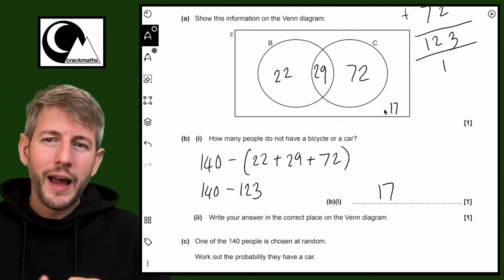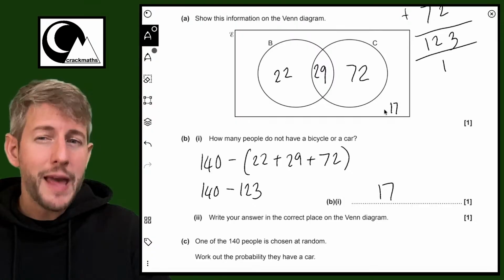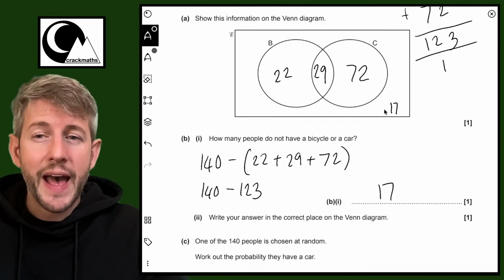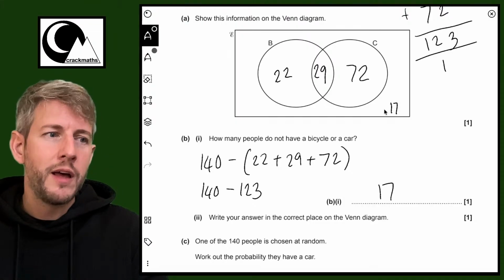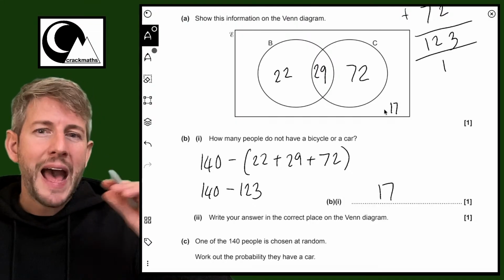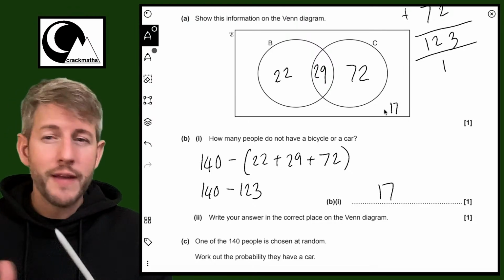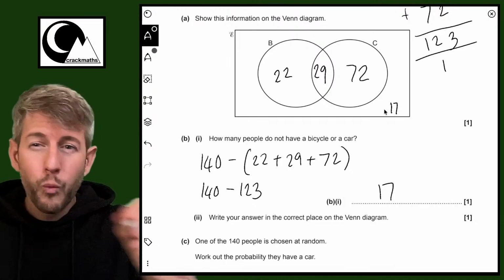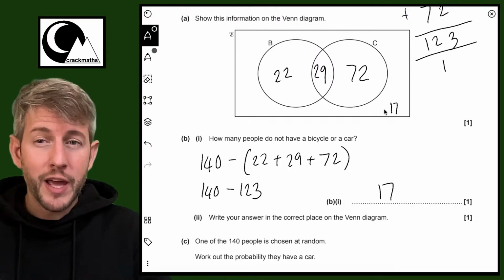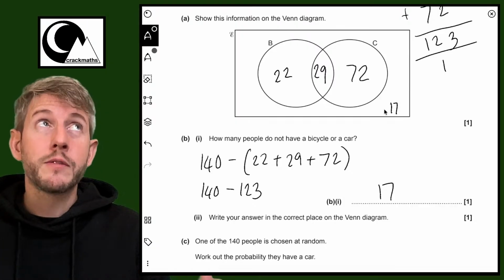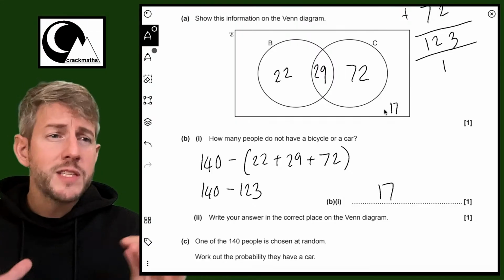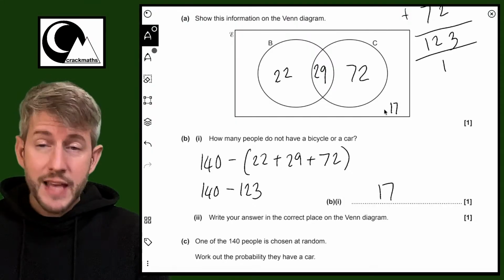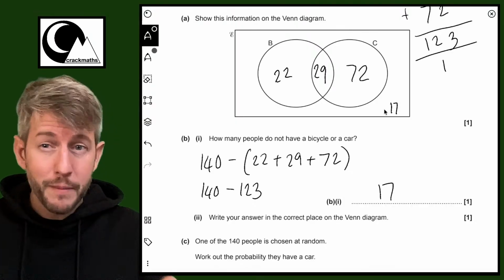But once you've done that, the best thing that you could do to get a lot of practice on a topic is to go to Save My Exams and look up the topic that you want to work out, and they've got it really nicely laid out. They've split them into easy, medium and hard. And you can just work through them, because the main thing that's going to help you with your GCSE at this stage is making sure that you've got topics that you're really confident on. The exam papers are wonderful and you should do as many exam papers as possible.